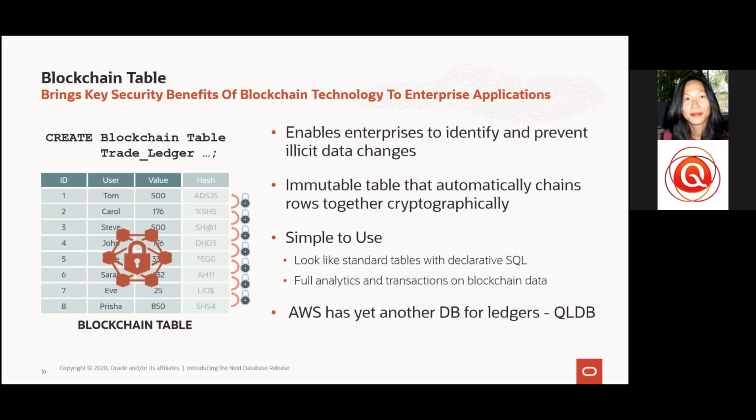And in this particular case, this is our first version of blockchain table. It's essentially a heap table, just like any relational table, but with some extra features added on so that it is immutable. What we mean by immutable basically is it can't be changed unless you want it to be changed. And that's a caveat I'm throwing in there because the immutability is afforded by the fact that once you create a table as a blockchain table, you can only insert into it, and each row is chained to the previous row through a cryptographic hash. And there are PL/SQL packages available to allow you to detect whether somebody has tried to tamper with any of the rows. So those are all the things that enforce immutability.